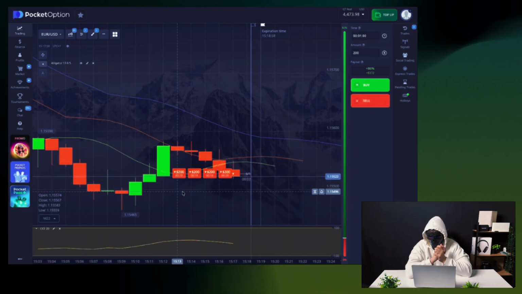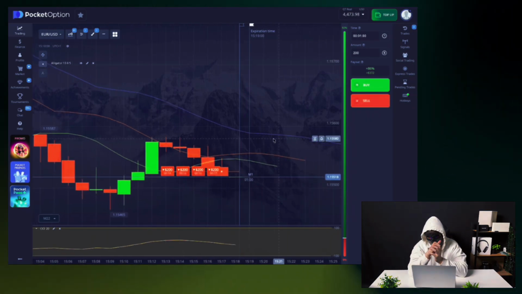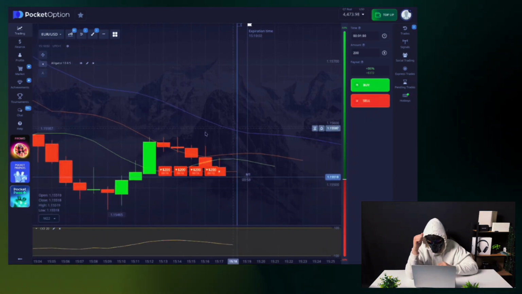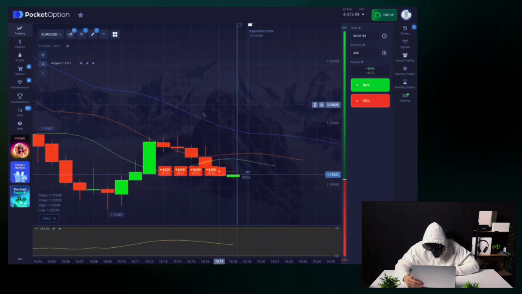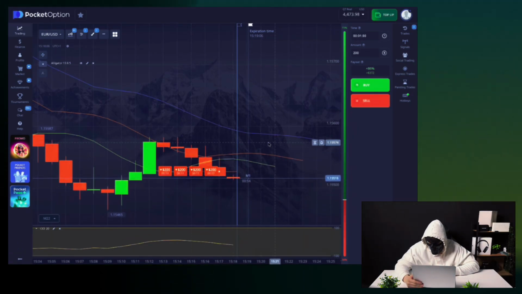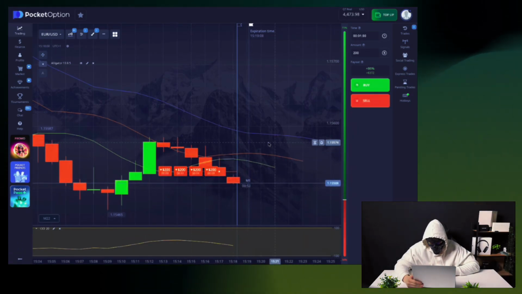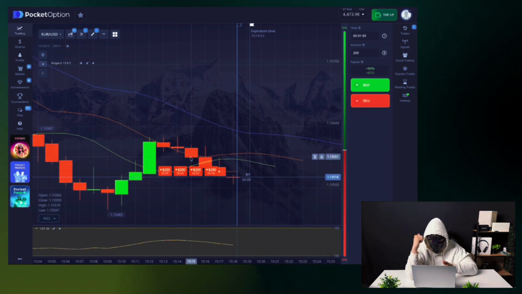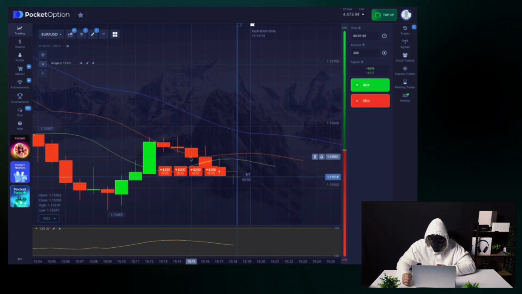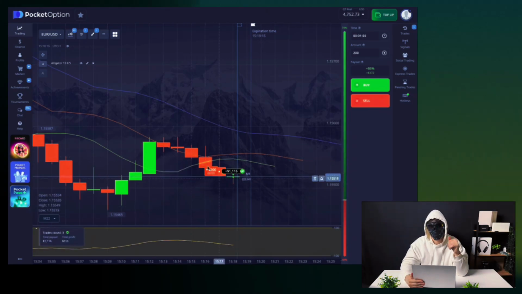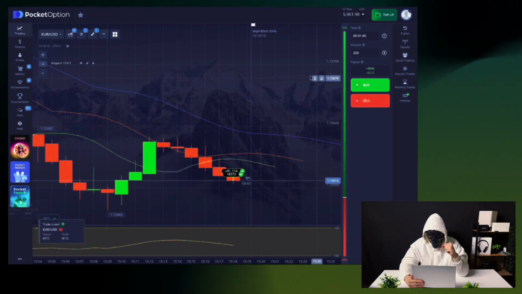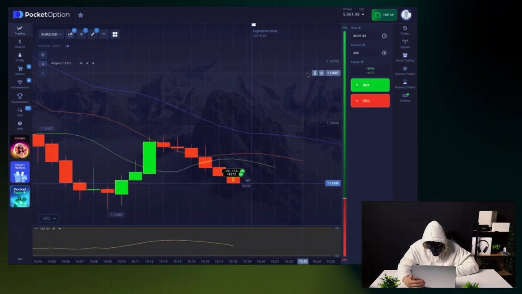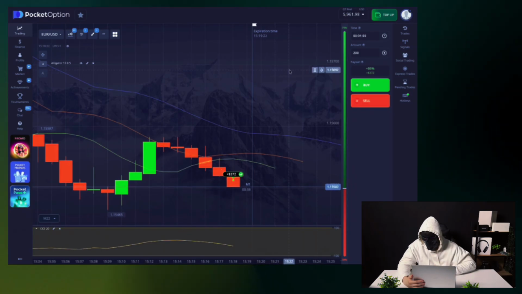Guys, that's it. Excellent candle. Excellent, excellent. Come on, down, down. Good, good, guys. There are only 10 seconds left until the end of these trades, and we can notice that we have a very strong and stable position, solid and reliable. All right, guys, 1 second, and excellent. We make a profit, just as I said. That is, we covered our losses, came out ahead, and now we're taking our profit.